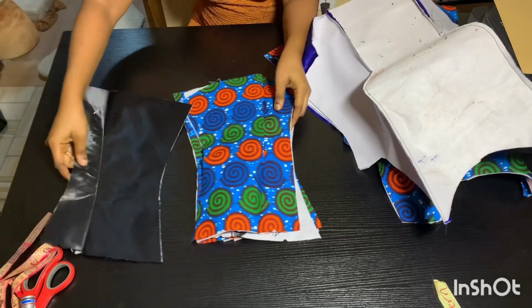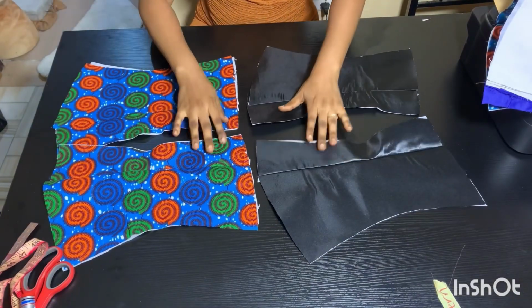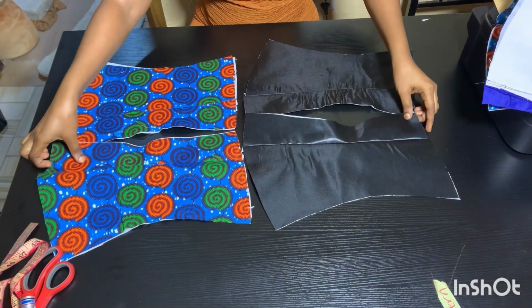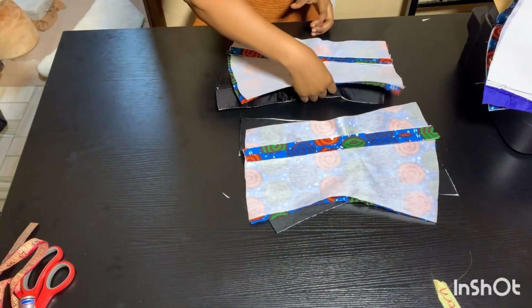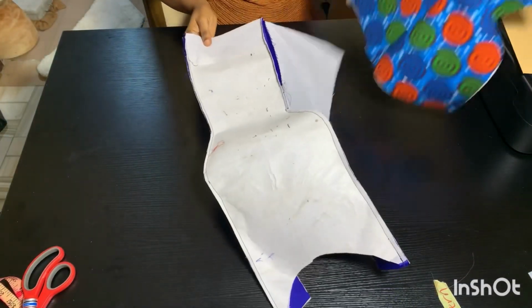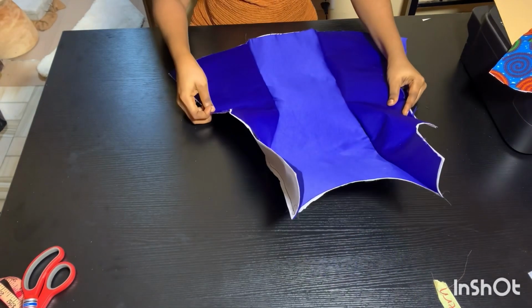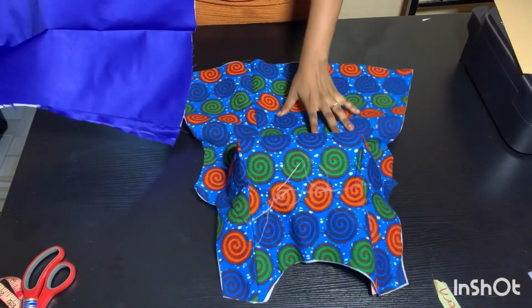So we have a full piece for the front, and then we have 2 pieces for the back. So we have 2 pieces for the fashion fabric and 2 pieces for the lining for the back. We are going to place that aside, and then for the front, after joining, you have a single piece, or like 3 pieces joined together forming this whole piece.